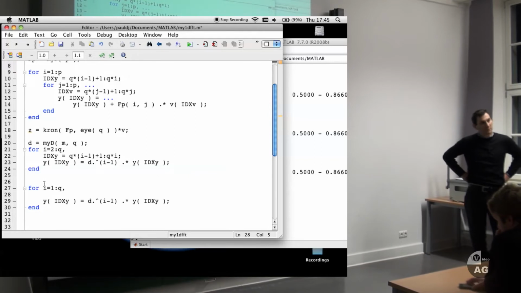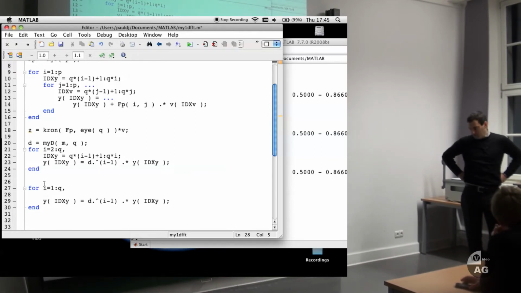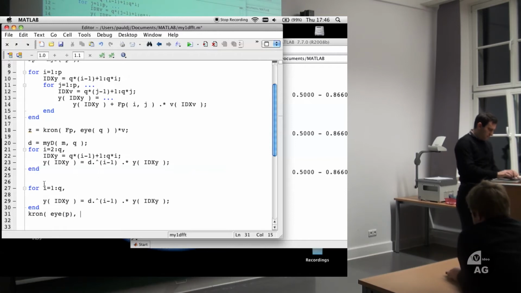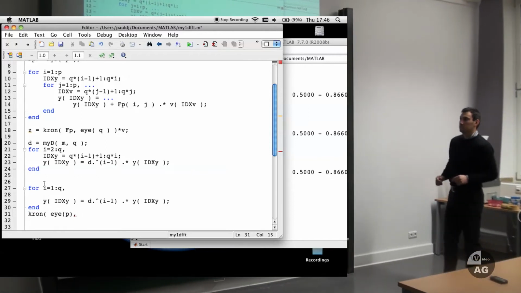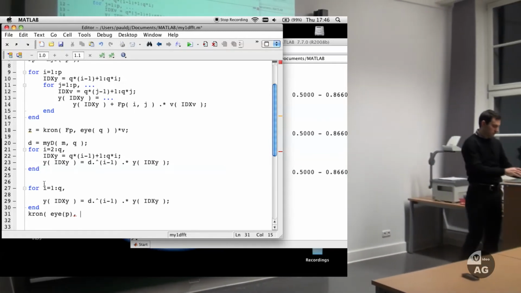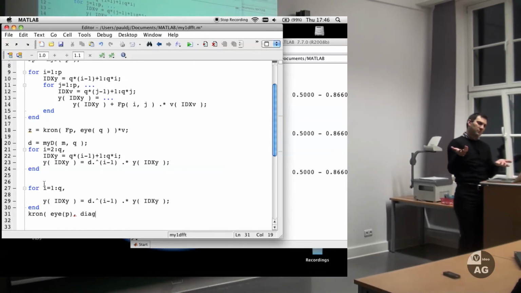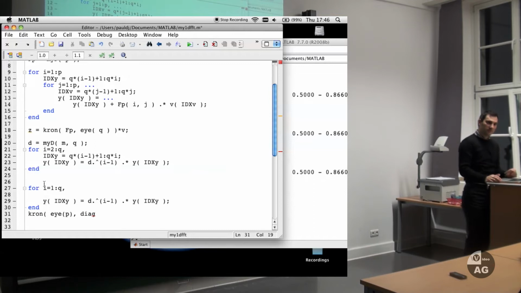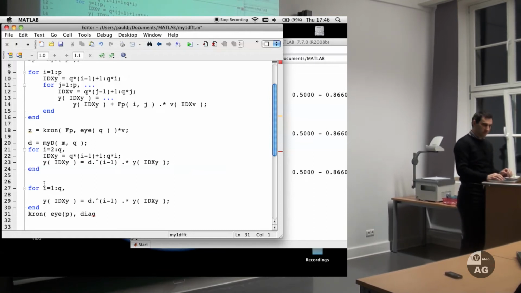We have a P of small d, so we have an identity matrix of P. And this Kronecker D, which has the size of Q. You're saying Kronecker I of P and then diag of D to the power of K. That's not going to work.